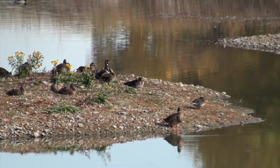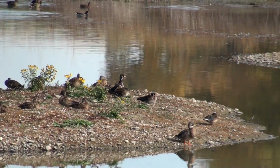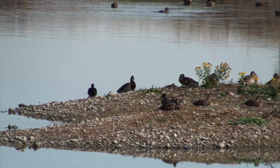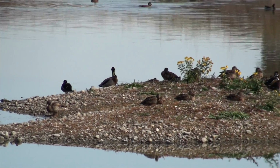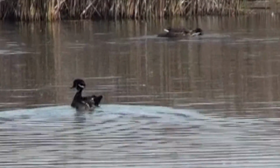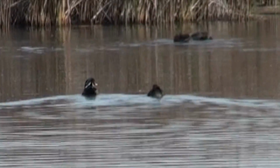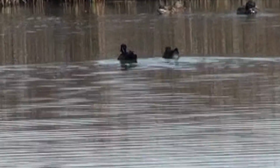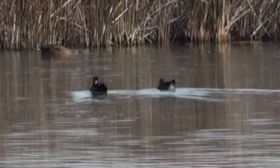We have been getting more wood ducks stopping by here. The one that's standing tall there is a wood duck. We have been getting more wood ducks around Spokane the last 3 years. This is the first time I've seen them stop by at the end of season. I've seen them coming at the beginning of the season and staying a while, looking like they might nest, but then eventually departing. There's a breeding population up in one of the bird sanctuaries in Calgary, and that's probably where these ones went after leaving here, but it sure does seem to me that they have been hoping to nest here, or at least scoping it out for the future.